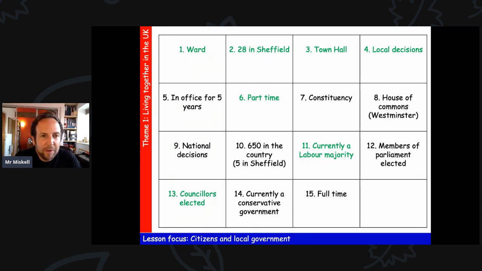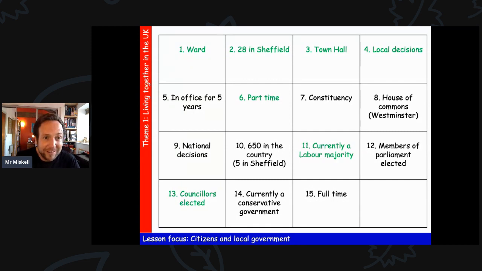Each member of Parliament is elected by their constituents in constituencies. There are 650 constituencies across the country, and MPs go down from their constituencies to represent their constituents in the House of Commons, which is in Westminster. Now, when you're doing your exam, you won't make the mistake that I've done here and said the House of Commons without a capital letter. Commons should be a capital letter. We know that's in Westminster.